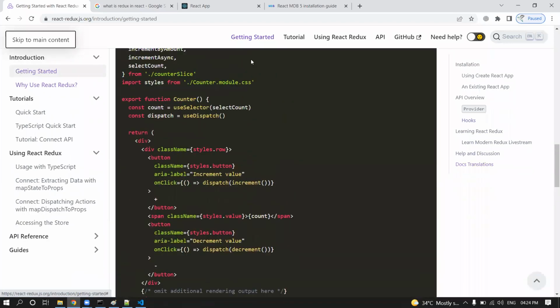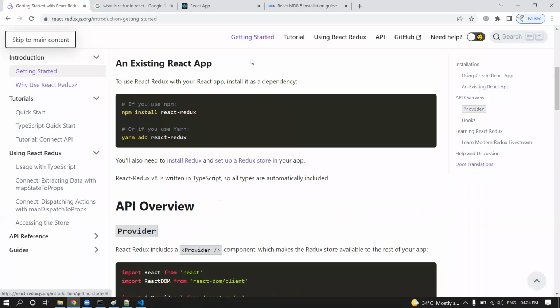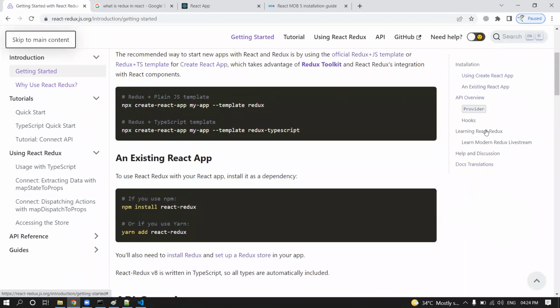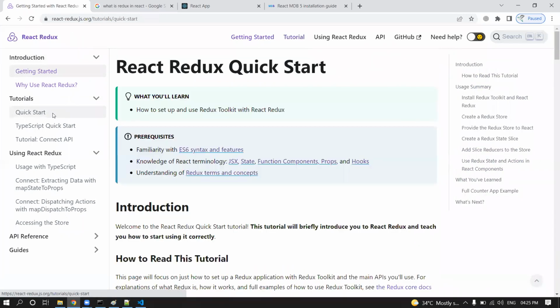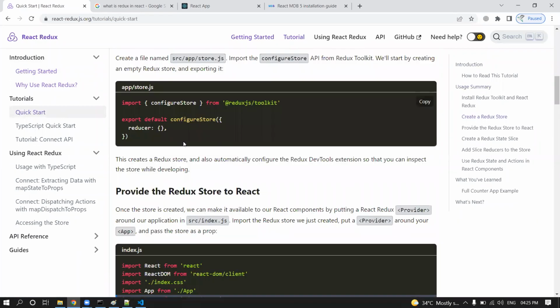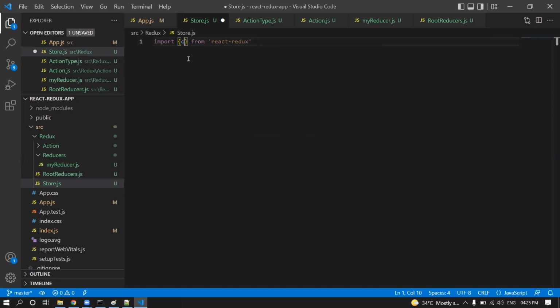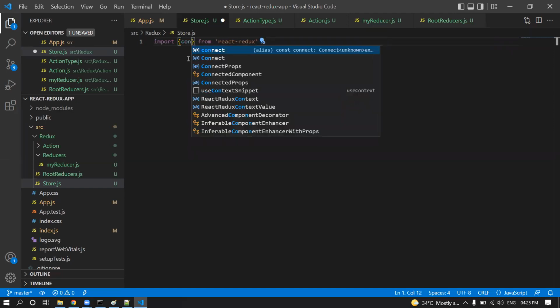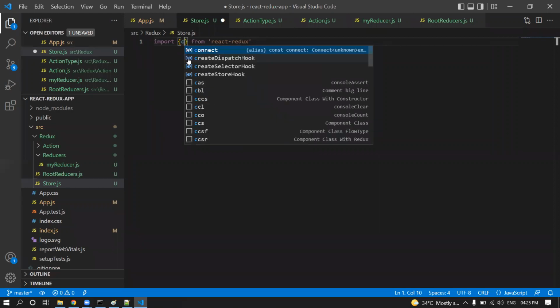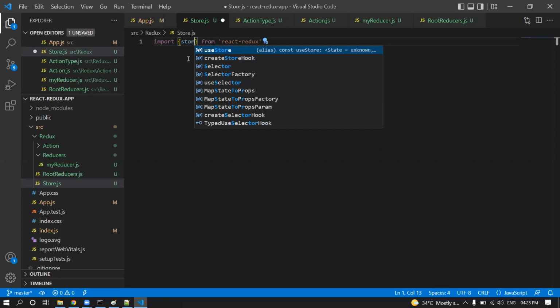Just wait, I will show you. Oh, configureStore. Not coming.